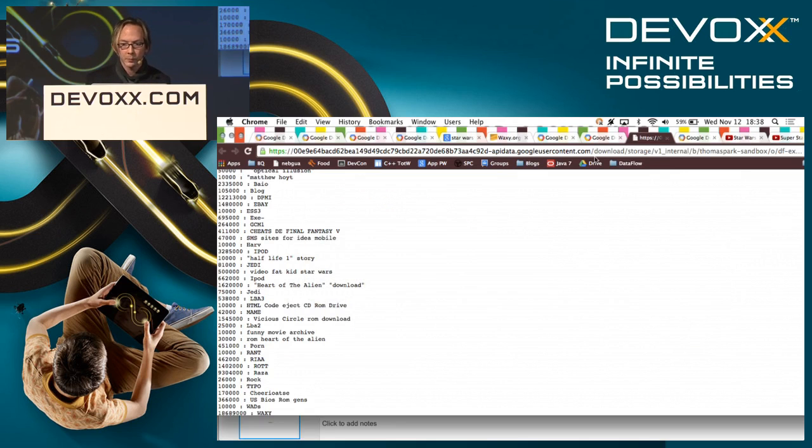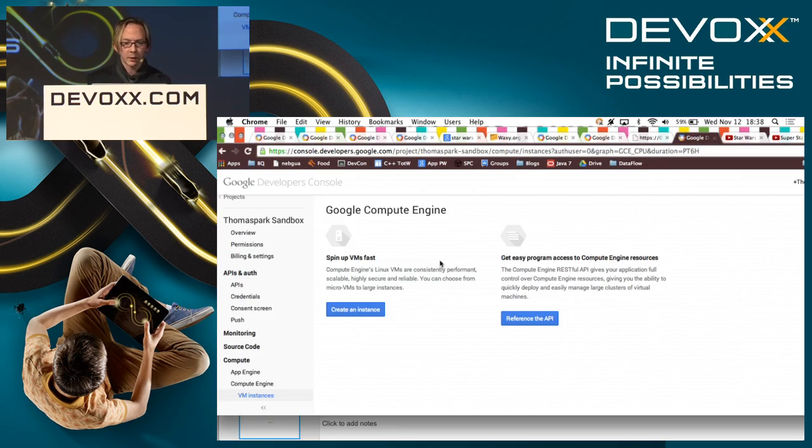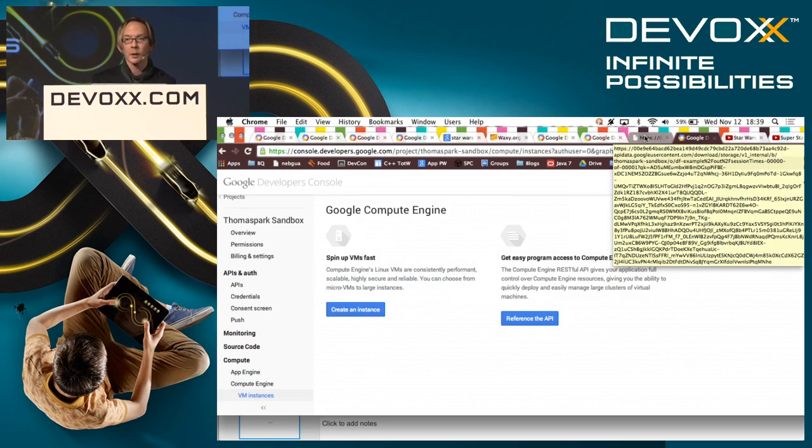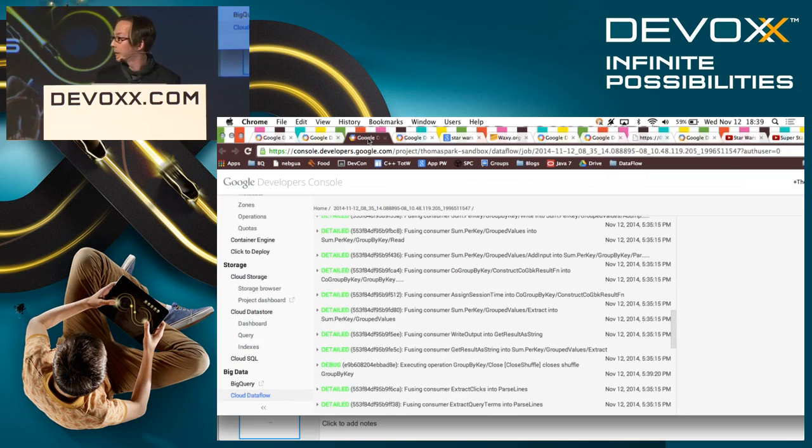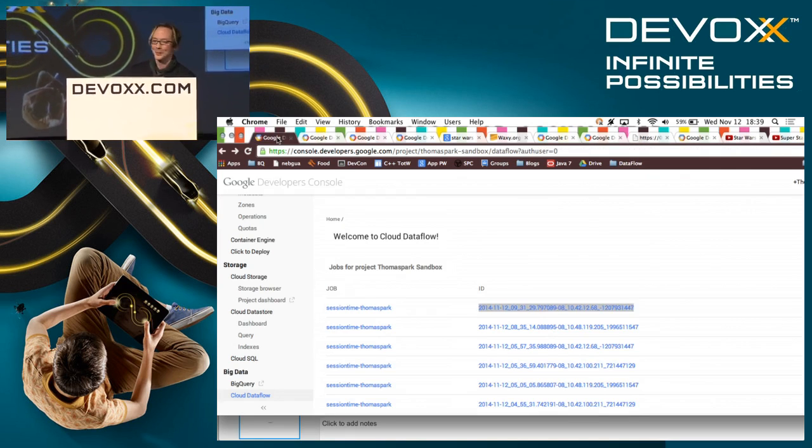So let's just jump back here really quick, and we see that I'm now on the default Compute Engine dashboard. So this means that Dataflow has torn down all my workers. We no longer have anything running. It'll start up your Dataflow workers and then tear them down when you're done. So it's very, very simple. And that is it. No, there's one more thing.